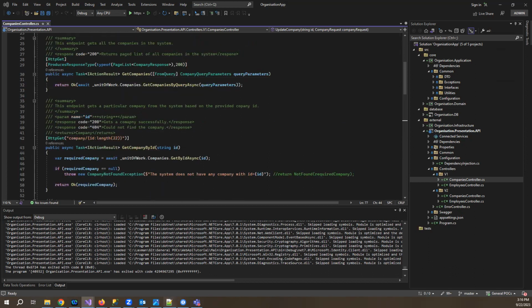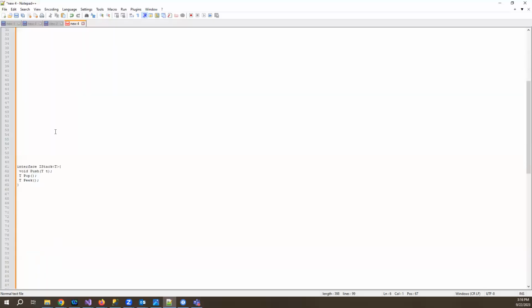queries for you. Okay, another example I can give you is, consider this kind of interface, IStack of T, and the stack has three operations, basically push, pop, and peek. Okay, now if we want to represent this in the form of CQRS, we can.